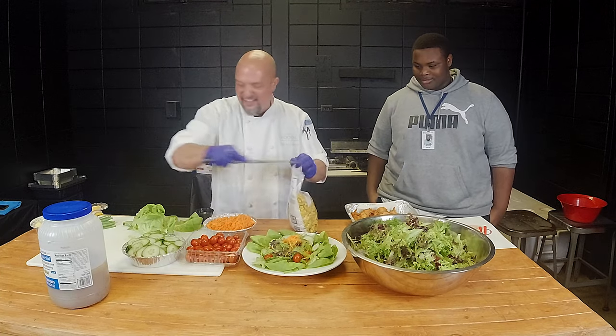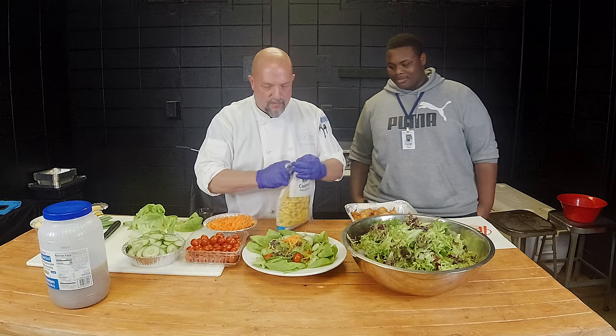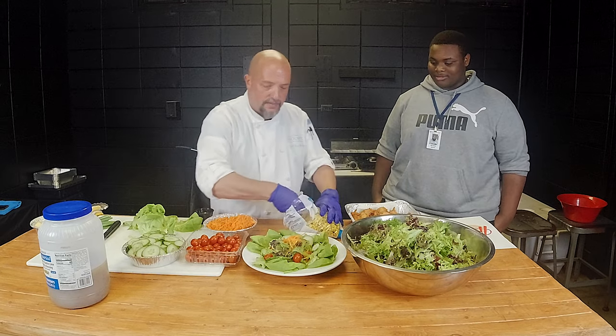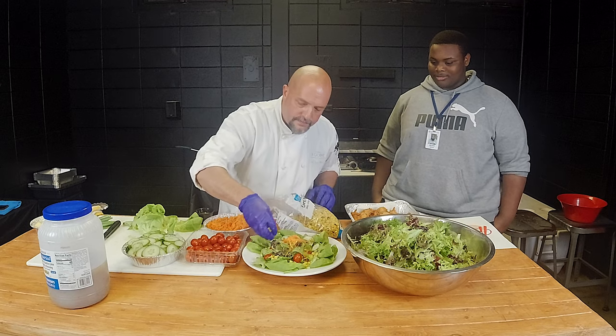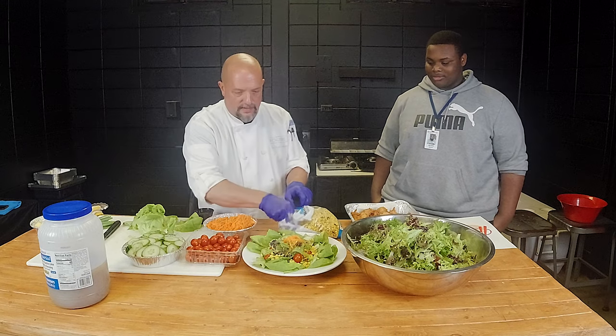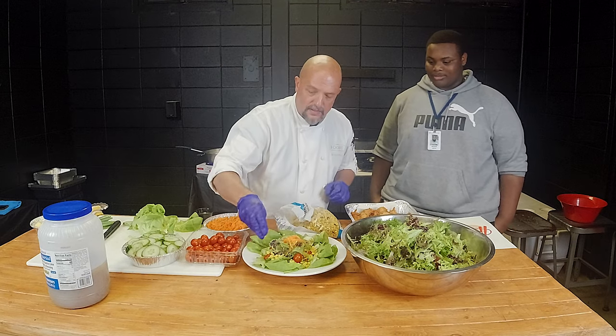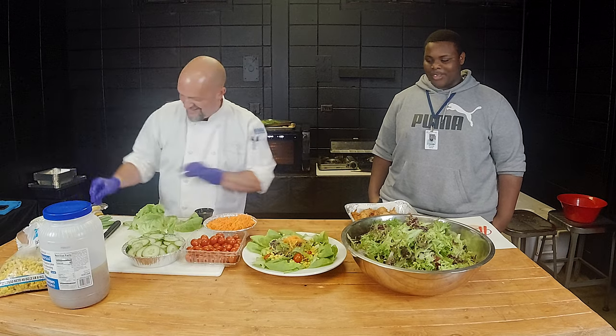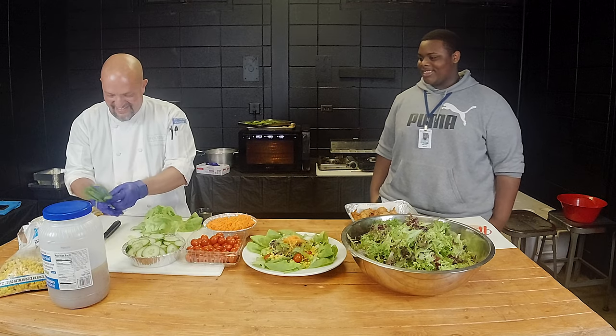Very good. All right, I'm going to take this corn blend, and this is going to add something unique to it as well. See that? Some of you are thinking about how you're going to draw this. A lot going on here. A lot going on. That's it.